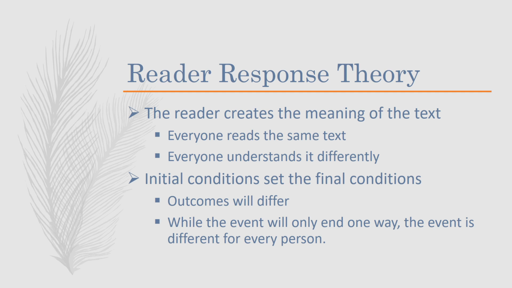So as we've learned in class again, the initial conditions set the final conditions. So because each set of initial conditions for each person will differ because of their experiences and their past, the outcomes will differ. So that means that the event is different for every person, and every person will have a different understanding.